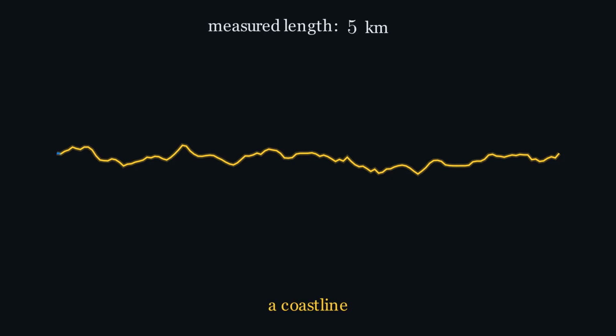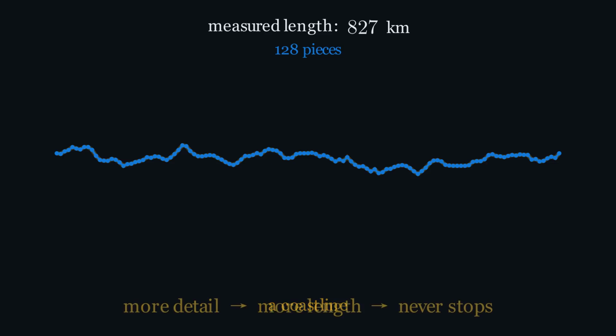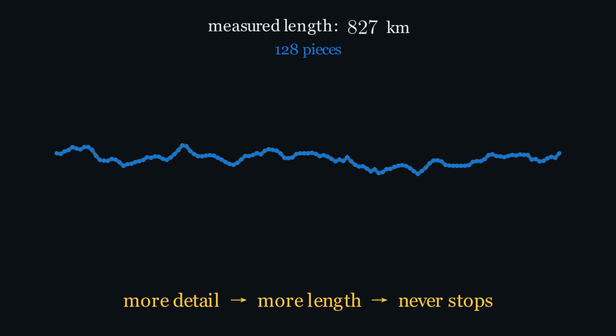You might think this is a cute paradox that only lives on circles. It's not. This exact trap shows up anywhere you measure the length of a boundary. Coastlines are the famous one. Measure a coastline with a big ruler and you get one number. Measure it with a tiny ruler that follows every little inlet and the number grows, and it keeps growing because the wrinkles never stop. That's not measurement error. That's the same staircase problem wearing a geography hat. It's the seed of fractal dimension.